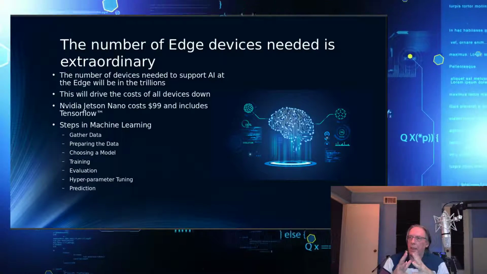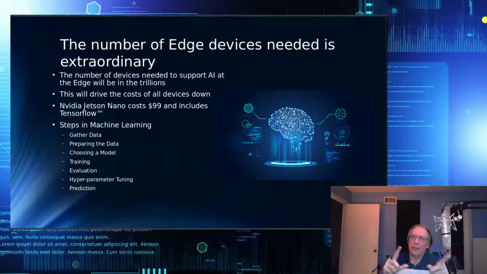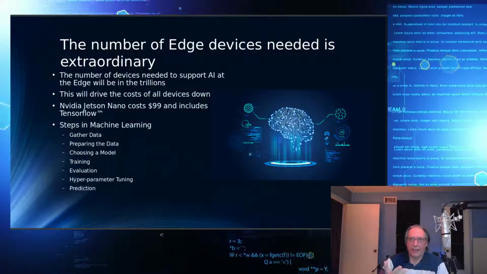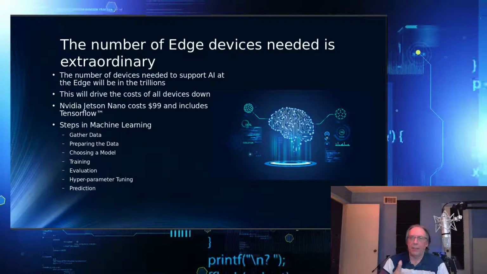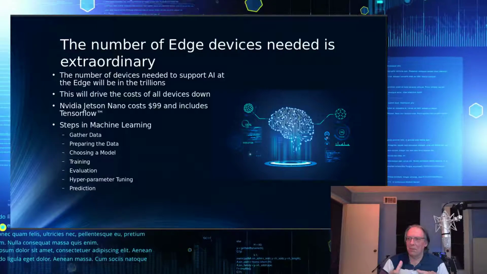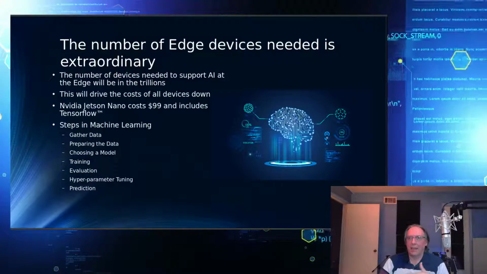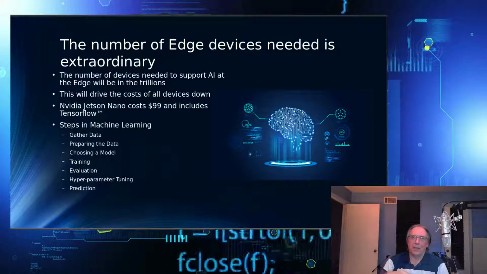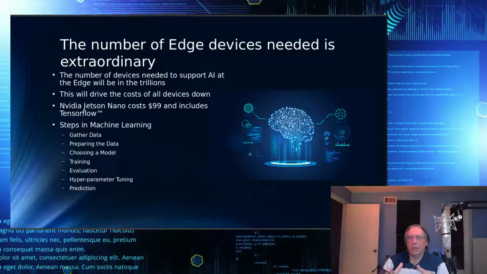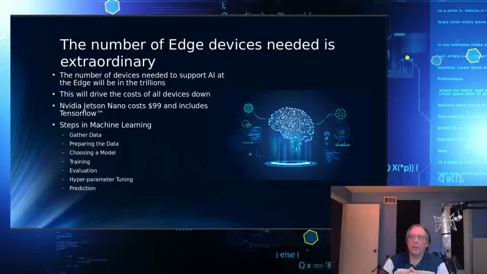We've talked a little bit about the amount of devices, but the steps that have to occur in machine learning are, I have to gather the data someplace. I've got to prepare that data, put it in some format so that I don't flood whatever server is doing the machine learning, and then choose a model. What am I trying to do? Am I trying to recognize stop signs? Am I trying to recognize stoplights? Am I trying to recognize where I am in the lane? But choose the model and then pick the data to go along with that, and then perform the training steps.